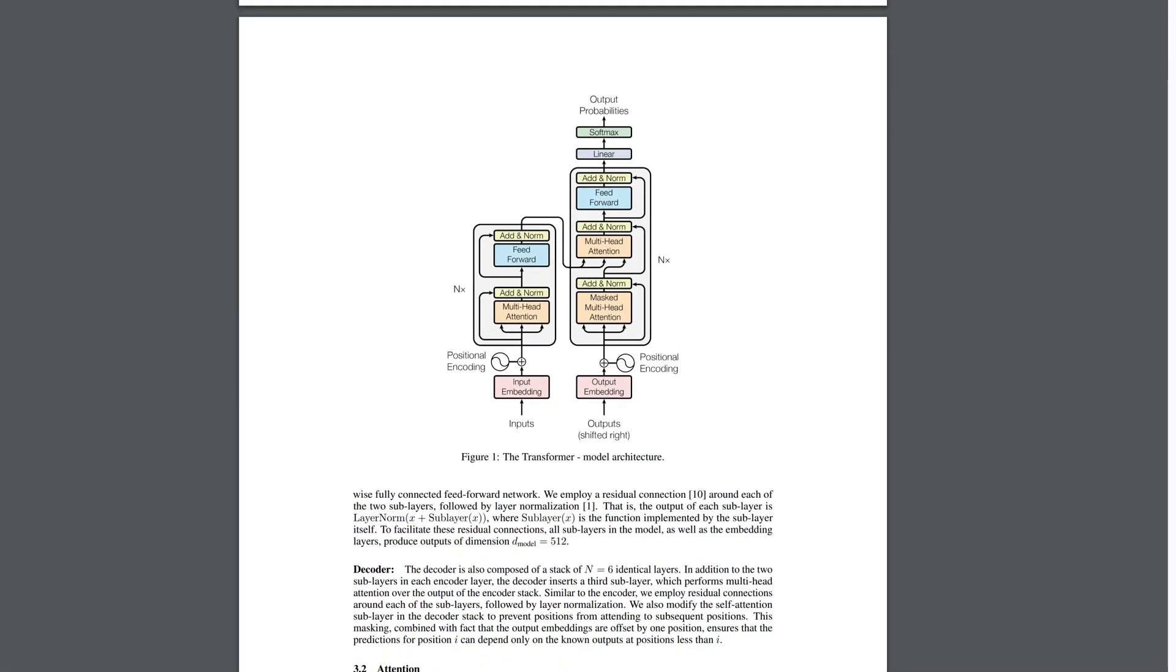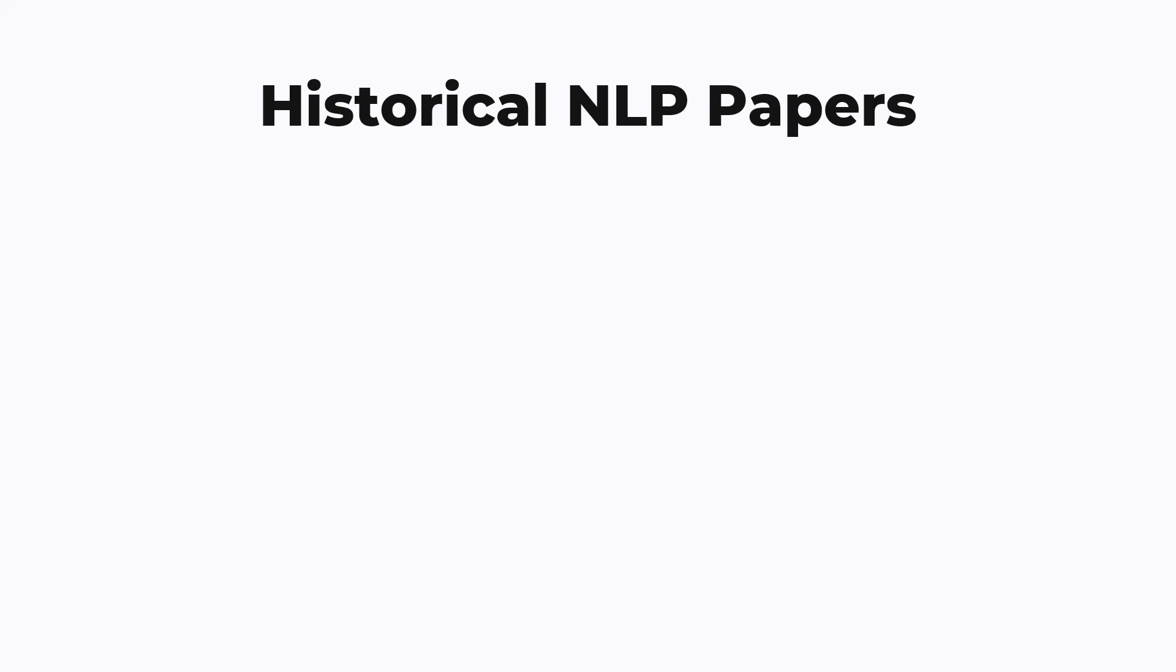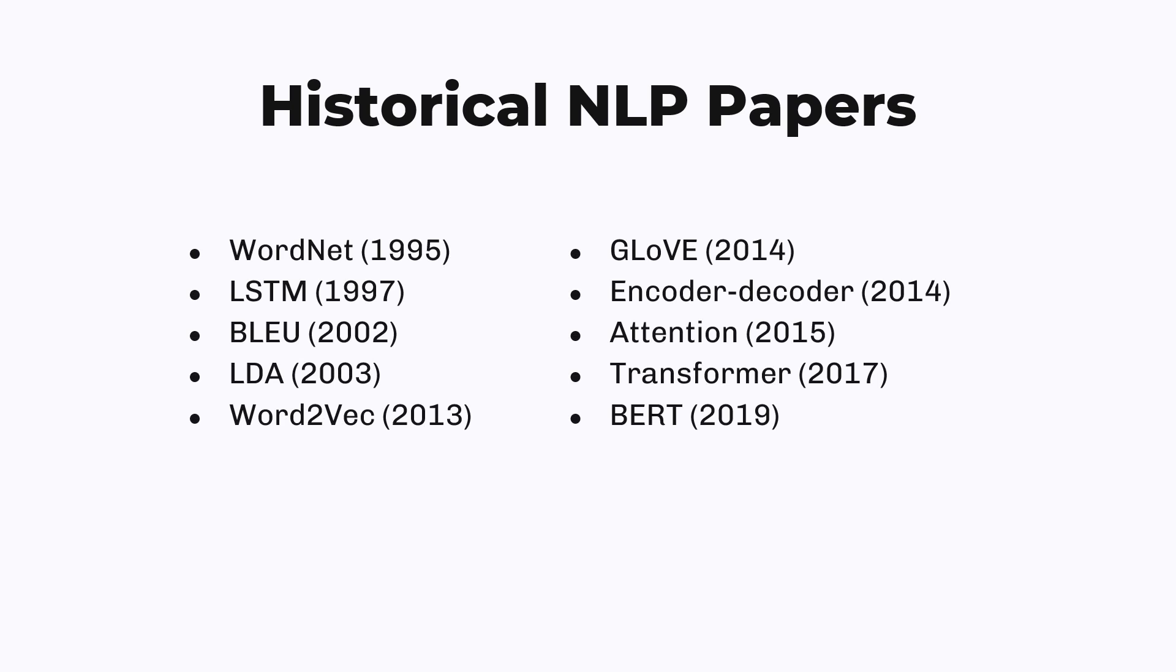If you're watching this video, there's a good chance you've seen this paper already. My name is Bai, I'm a machine learning engineer and a PhD in natural language processing, and today I will cover the 10 most cited papers in the history of natural language processing. More specifically, I will cover the 10 papers that have the most citations as of today on Google Scholar.